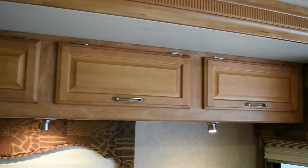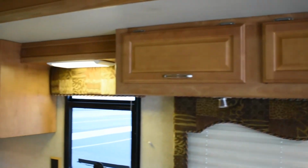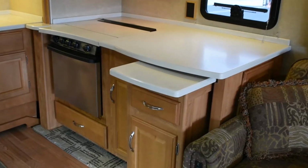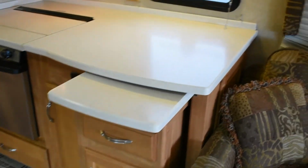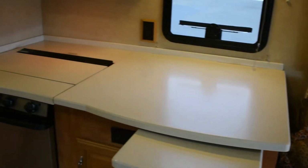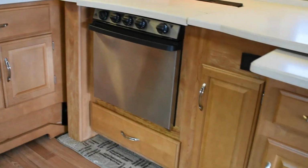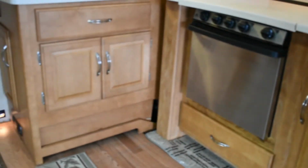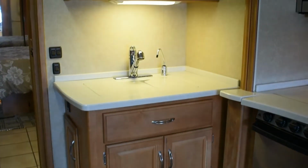Tons of storage space. Winnebago really maximizes the storage space. It's something that they call the smart space design. Everywhere where you can gain a square footage of space, they're going to try and give you extra storage. This is real Corian storage, not LG, not a simulant. Also, you'll notice that they have custom installed a full-sized RV oven where the standard dishwasher would go in a Tour, making it much more functional indeed.